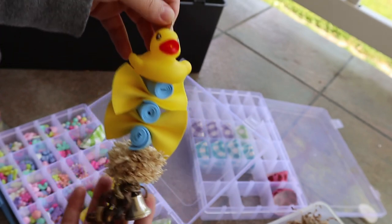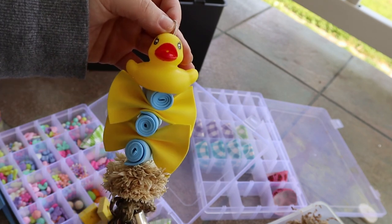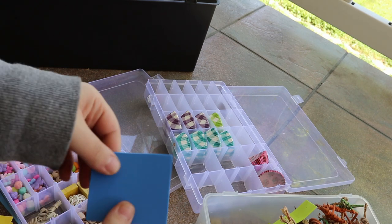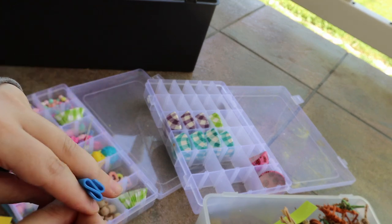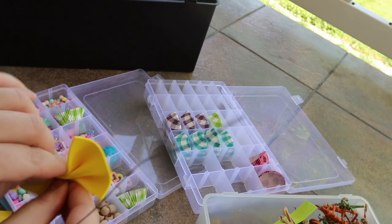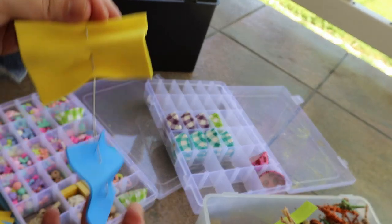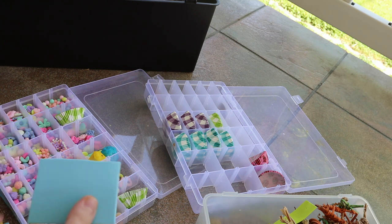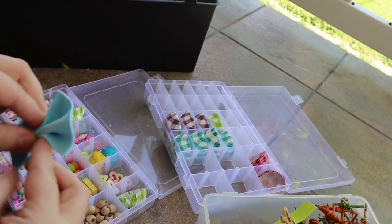I'm done with my toy and this is what it looks like — I think this one turned out so pretty, really cute with the duck. Let's start making our next toy. This one is really easy — we're going to make a bunch of bow ties. You could use any colors you want, but I'm going to use different tones of blue and yellow. Let me show you the different blues and the yellow one — it looks really pretty at the end.